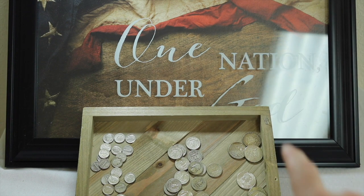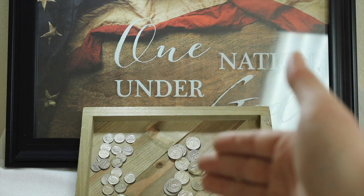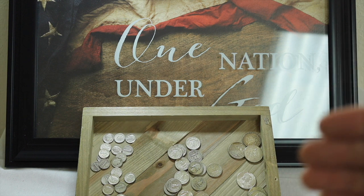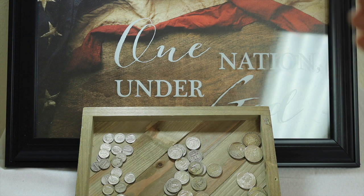That's essentially how you tell the difference between 90% silver and the rest. It comes in major denominations: half dollars — 90% for 1964 and earlier, 40% for the Kennedy half dollars from 1965 to 1970; quarters 1964 and prior are 90%; dimes also 1964 and prior are 90%. When you go to your local coin dealer and buy this type of coinage, they're going to weigh it based on the amount of silver, tell you how many grams of silver is in each one, and price it based on the silver content — spot price plus a normal markup.